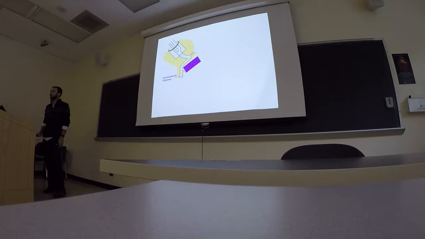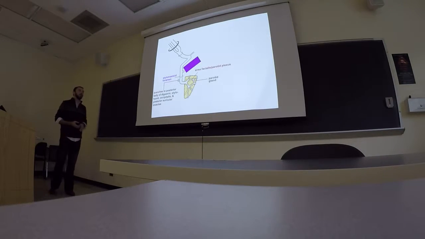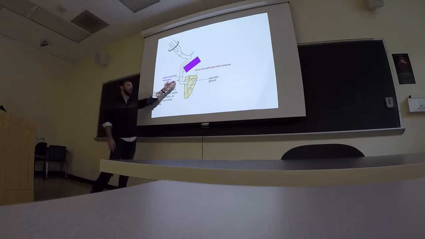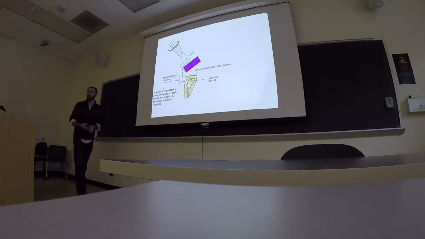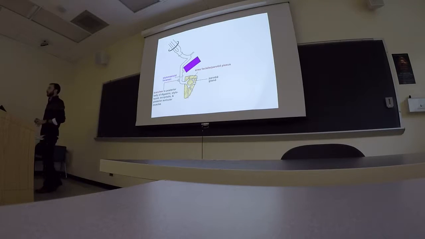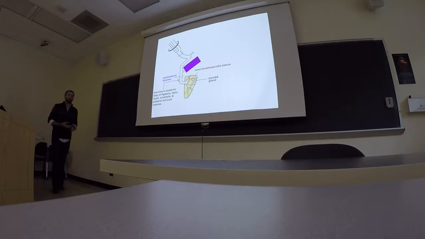The rest of the facial nerve continues out of the stylomastoid foramen, where it sends out a bunch of different branches, some of which we've already seen. So the ones that head anteriorly are going to go into the parotid gland. Remember, that's the ansa facialis. And then we have a bunch of branches that head posteriorly that are going to innervate our posterior muscles of facial expression, as well as those other muscles that we mentioned. So this posterior belly, the digastric, and the stylohyoid. And then here's our branches to muscles of facial expression.